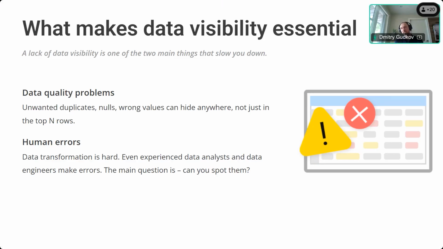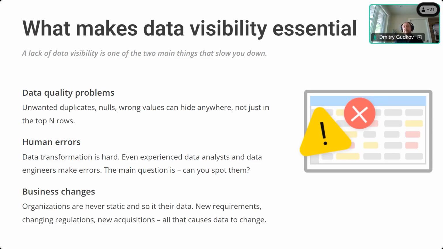So data transformation is hard. It's easy to make an error. Even experienced data analysts and data engineers can make errors. So it's not a question who makes errors and who doesn't. Everybody does. The question is, can you spot these errors? Can you spot them early in order to fix them before you realize that the report you published went to decision makers, to the C-level management, and that report contained bad data. Nobody wants to have that situation. So the sooner you find and fix your errors, the better.